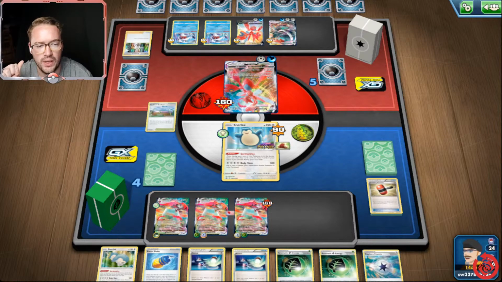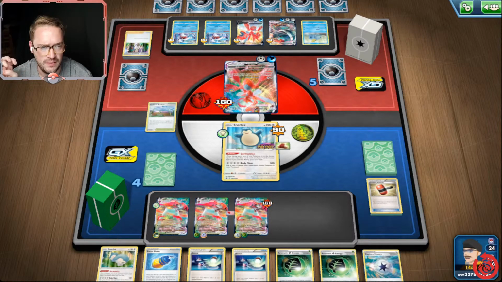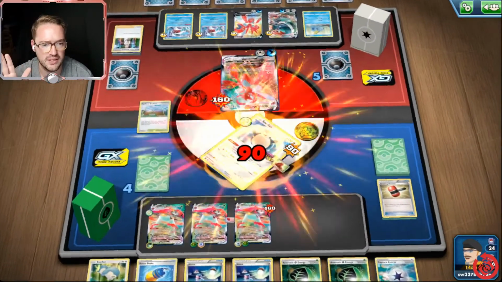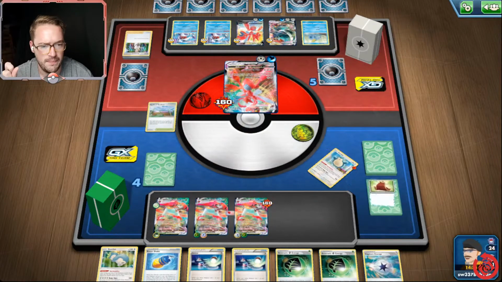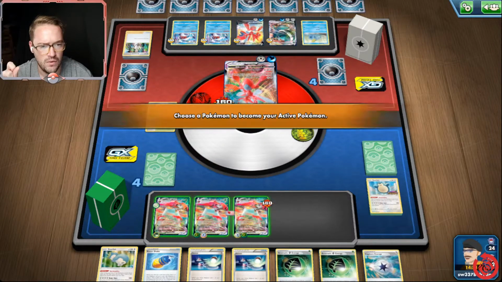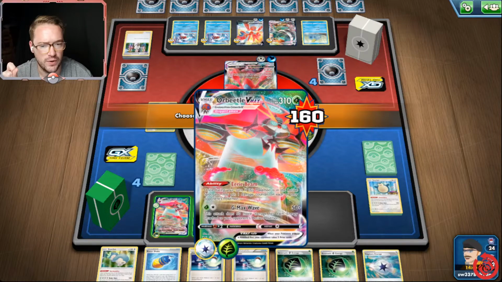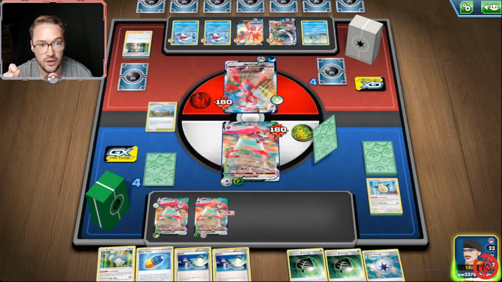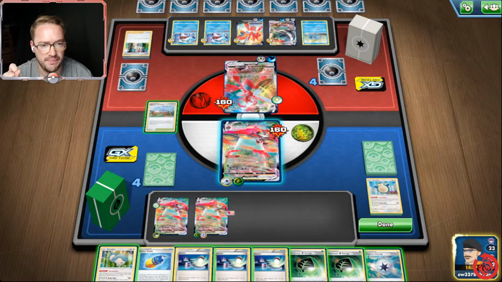Waiting on my opponent. So what I need to happen is... Okay, so Snorlax is gone. That's alright. We are going to go out to... we're going to go out to Old and Busted. Who am I playing? Somebody random. No idea.